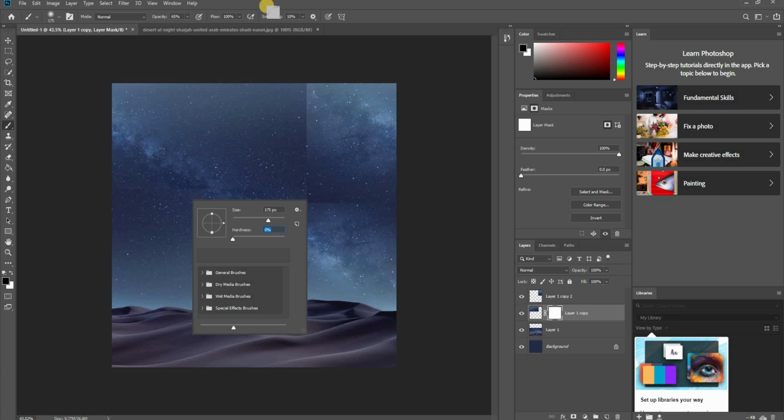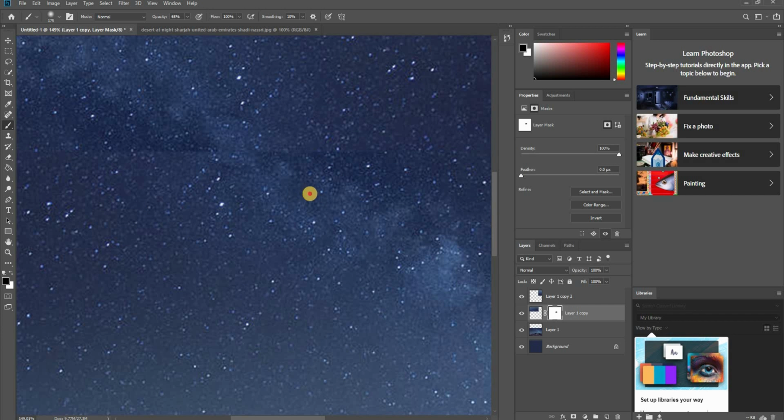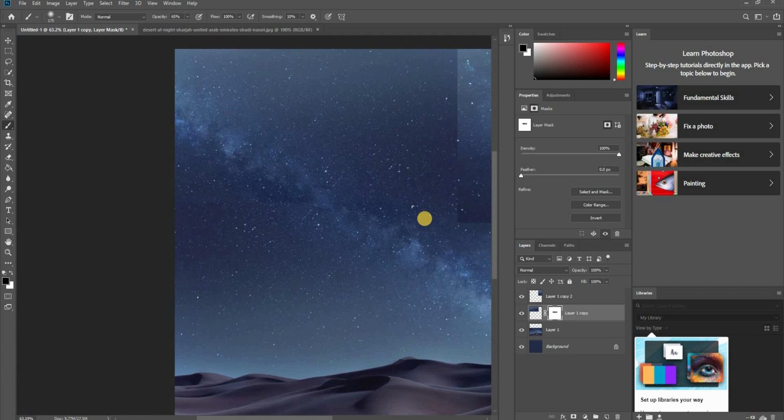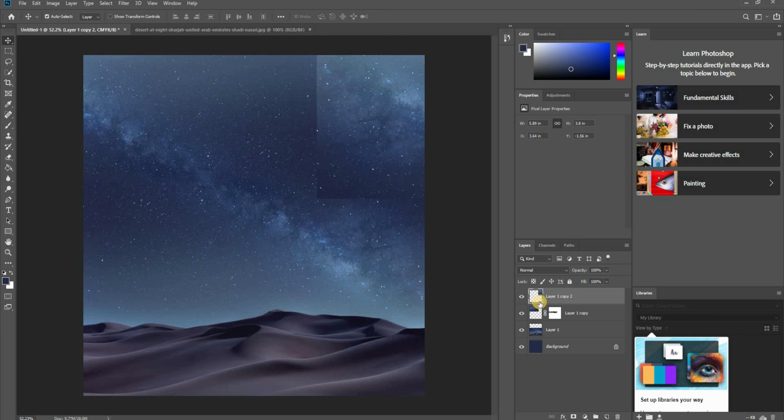Alright, you want to make sure your opacity is kind of down. You got a soft brush, and basically go in. You see this weird little line right here? We're finna get rid of that line. See? Line disappearing. You want to just kind of make it seamless. Look at that. Boom. Okay, we doing something now.